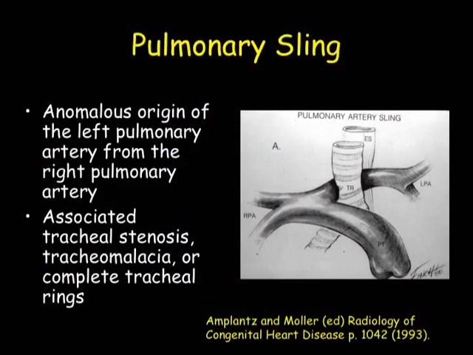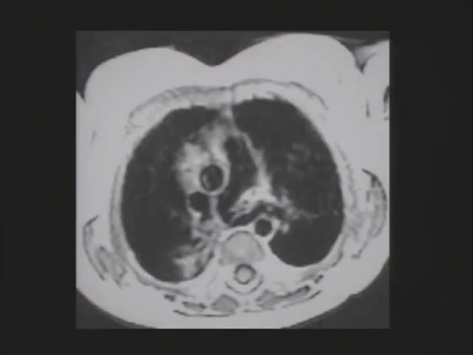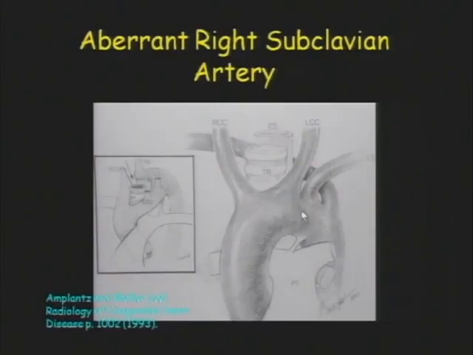These patients have a lot of associated tracheal abnormalities, so when they fix the pulmonary sling, they can still have a lot of respiratory issues. They can have complete rings, they can have absent rings, and it can be a real challenge to manage these patients. The lesion is very well described by MRI, as you can see on this transverse image, where that left pulmonary artery is coming off, wrapping behind the trachea, and you can actually see the tracheal stenosis here to go off to the left lung.